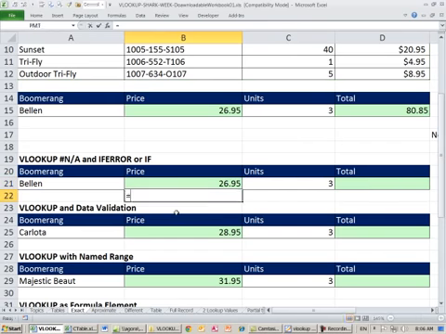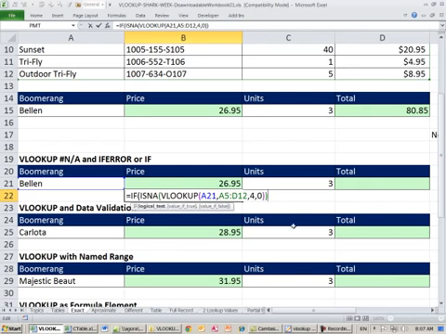So here I'm going to say equals IF, and the logical test here, I need to say, is the VLOOKUP an error? So I'm going to say ISNA. ISNA is a true-false function. It delivers either a true, yes, it is an NA error, or false, it's not. So I'm going to put that VLOOKUP there. Again, this is what you had to do in earlier versions. That's the logical test. This only comes out true or false.